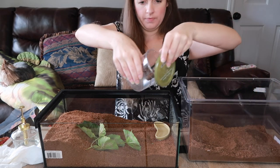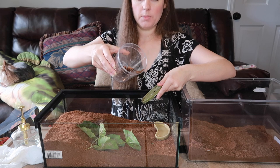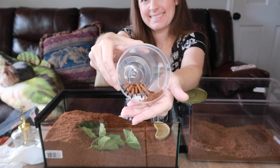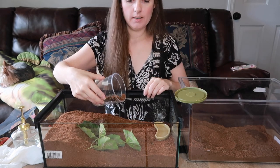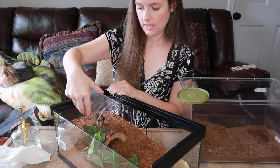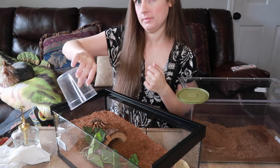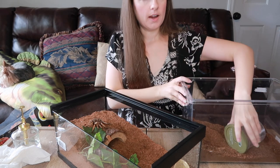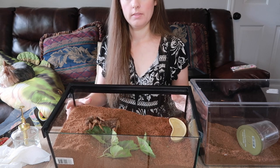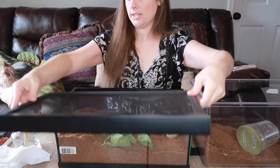Okay, she's going in — you can see her, she's kind of inside this cup. There she is! We'll go ahead and put her in the new enclosure so you guys can see really well. Good girl! And that is it — she is in there. Now we can put the lid on and that will be it. She's so pretty. I hope she likes this new enclosure — I love it, I think it's great.